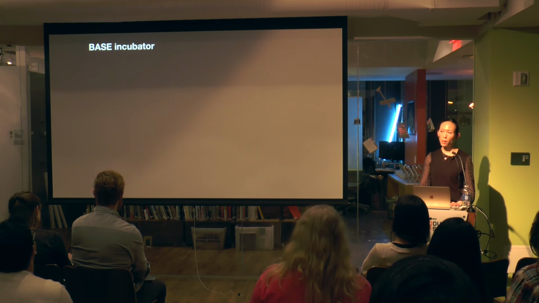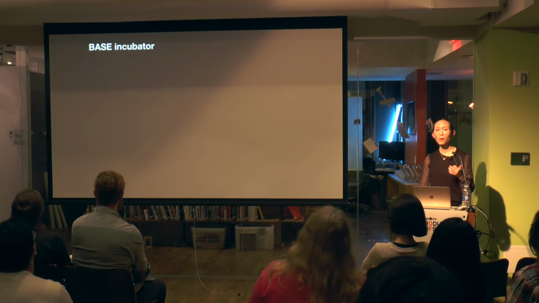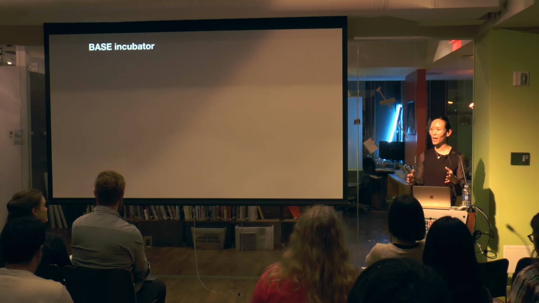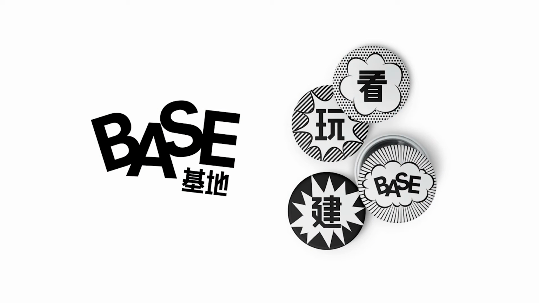We were assigned to work on the naming, the identity, as well as the space design. It's a perfect project for us because we have to think about it holistically. We named the place Base. We initially named it Basement because it's literally in the basement, but it's also a base. And the chairman said, well, I cannot say basement, let's just make it Base. So we went with Base, and we created a graphic identity based on comic book language, because of its youthfulness and the joy you feel when you look at the graphics.